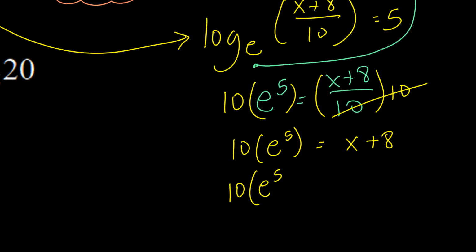I saw a lot of people left it like this, probably because they saw that e and they're like, oh, that's a variable. Is e a variable? No, it's a number. We learned two classes ago that the number was 2.718, right? It's just a number. So can you just plug this in your calculator? Yeah. So you should get a numerical value here. And what was it?